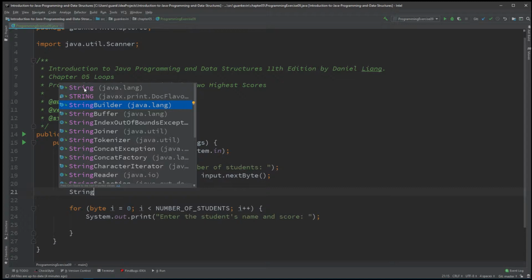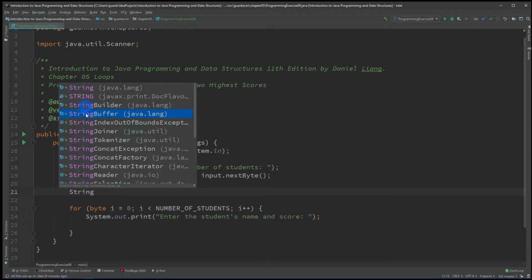The reason for StringBuilder and not String or StringBuffer is that String is immutable. Since I'm going to be expecting many students' names to be entered, the StringBuilder class will allow me to constantly change the name. While String, since it's immutable, if I store a name and then store a new name, it's going to keep all the old names in a place called the string pool, which is going to take up more memory than needed. So that's why I'll use the StringBuilder.